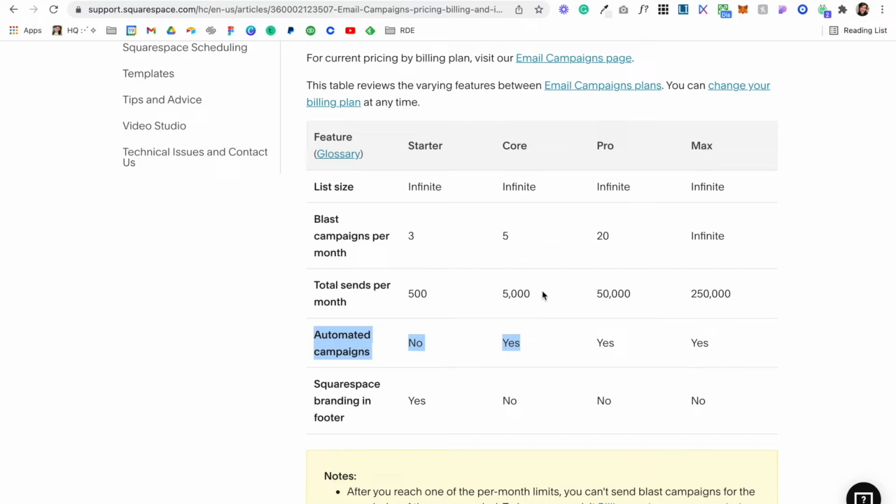So if someone signs up for your list, you might have an email sequence where you want to send them an email every day for the next 5 days to nurture that lead, and then on the 5th day offer them a low ticket offer that they can purchase. So that's email campaigns. The other thing with MailChimp, you can connect that. That's great if you need a free option, because they have a free plan available, which Squarespace does not.